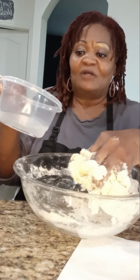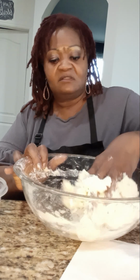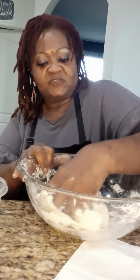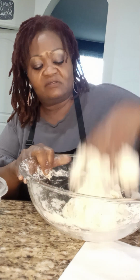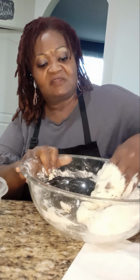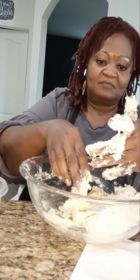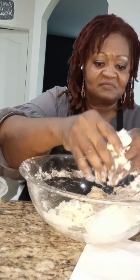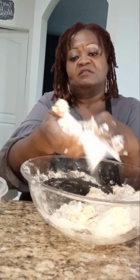That was quick, and so I just want to add a little bit of water just to pick up the rest of my little flour, just a little bit, and see what that's going to do. Roll it around in there, because you're not trying to make it all perfect, you're just trying to pick it up. See how it's just chucking it to the little dough? It's kind of messy. Get a little bit off of my fingers.